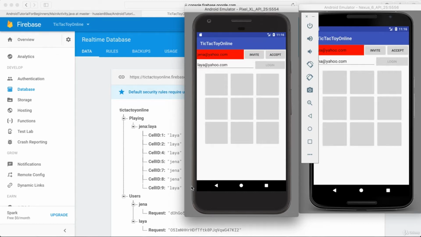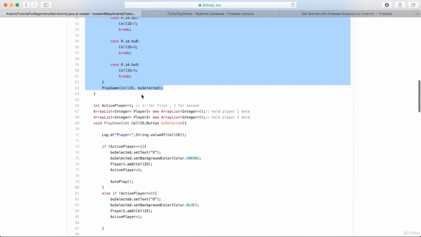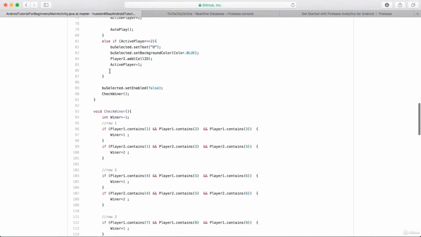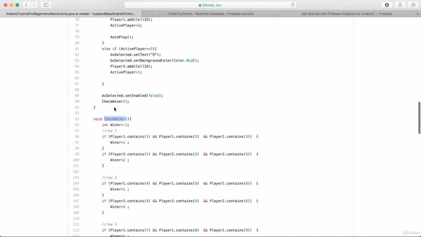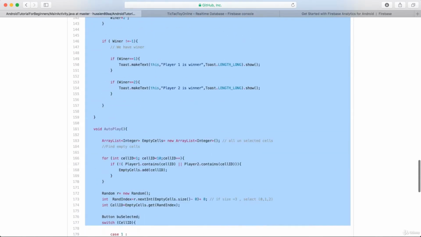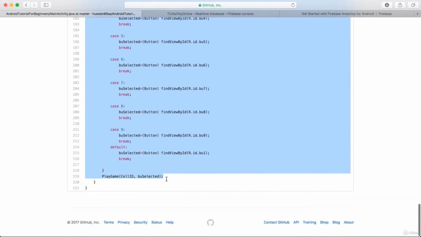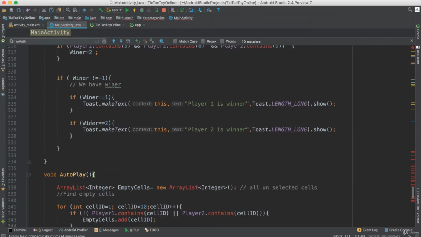I have to continue adding the rules and other stuff. If you go back to the normal game that we have, we have too many things about play game, we have things about checking the winner, and we have things for autoplay. So what I will do is this. Just go here, copy from this line 66 and continue down all the way to the end, because I need all of these in my code. So go here and add it at the end before you close. So you will see what I will do.